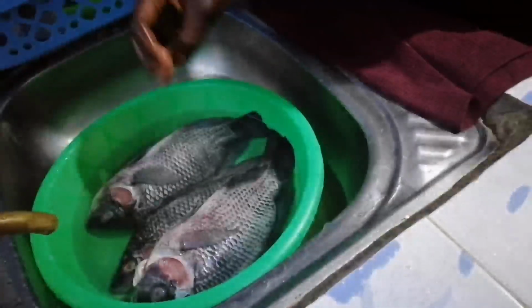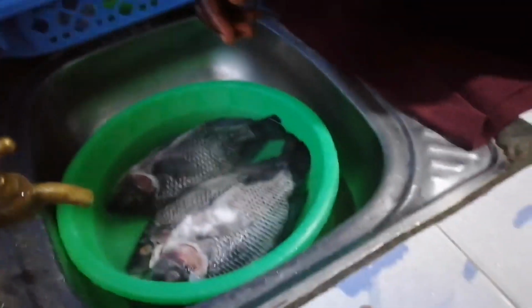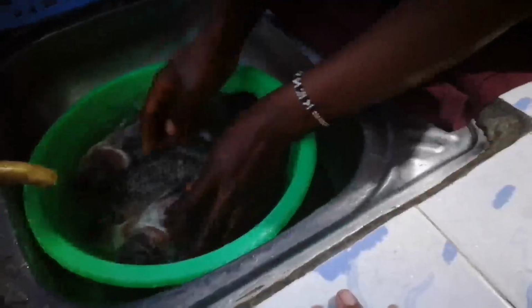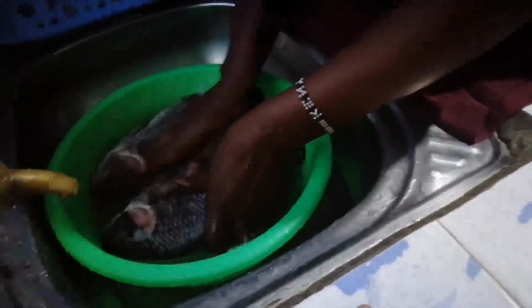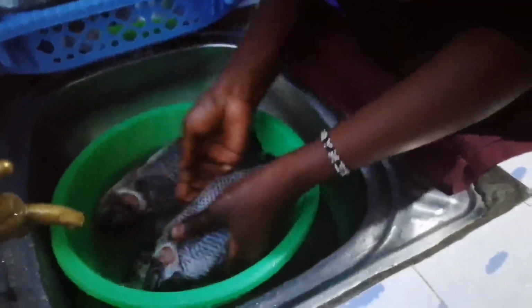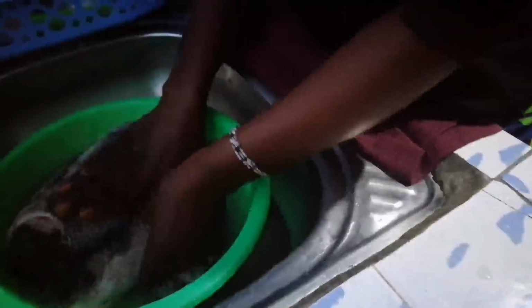So yeah, you remember that you just have to clean your fish well. If you go to buy it wholesale, it's raw fish that goes into the oil. You have to do these things yourself. They just take it out dirty and then they give it to you. So yeah.